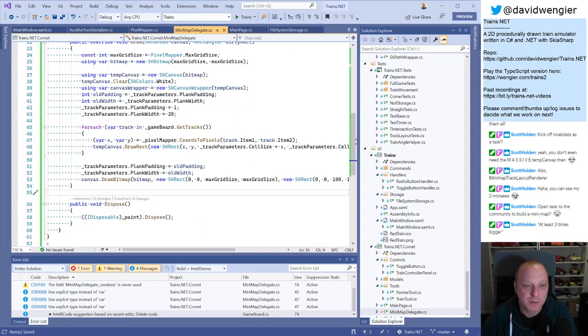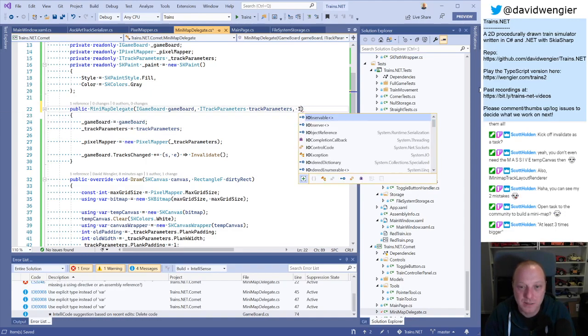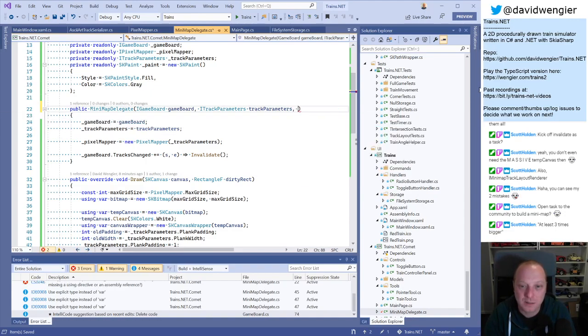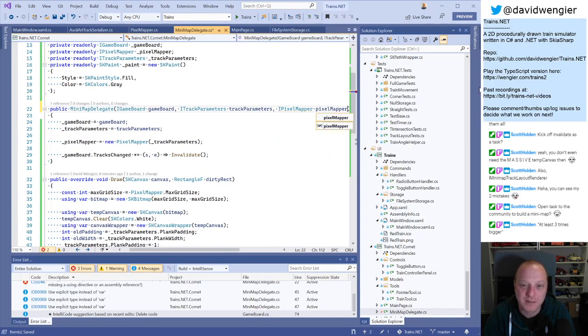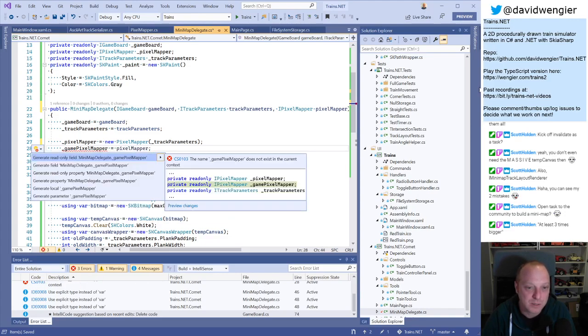Okay. Oh, you know what we haven't done? Oh, interesting. We still need the pixel mapper, the increasingly poorly named pixel mapper, because we need to do this.